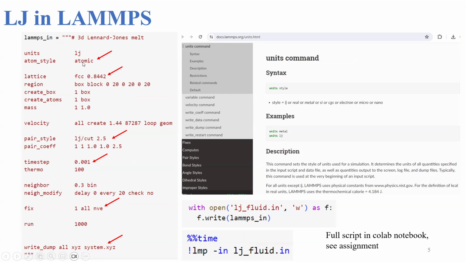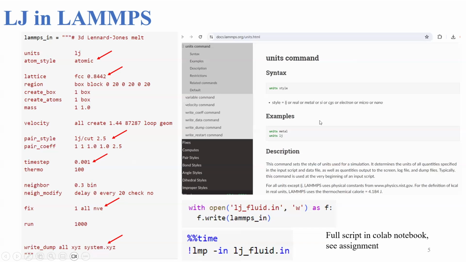Usually you have units such as Lennard-Jones units and so on, or real units, metal units, and so on. As you can see on the right-hand side, for each of the commands, LAMMPS has provided a very detailed description. The unit style can be Lennard-Jones, real or metal or SI or CGS, and so on. And they'll provide you the description of how and when to choose a particular unit system.